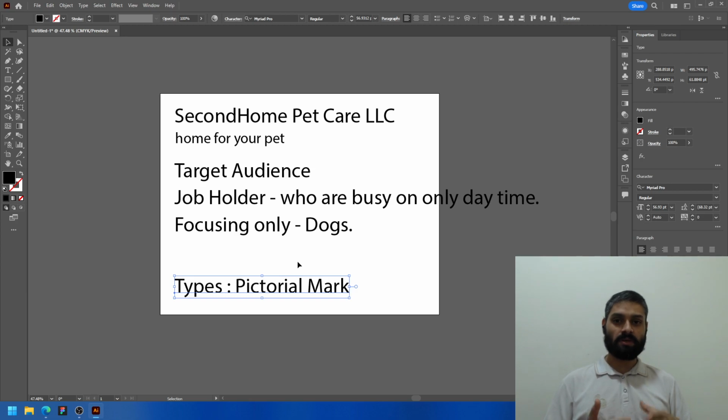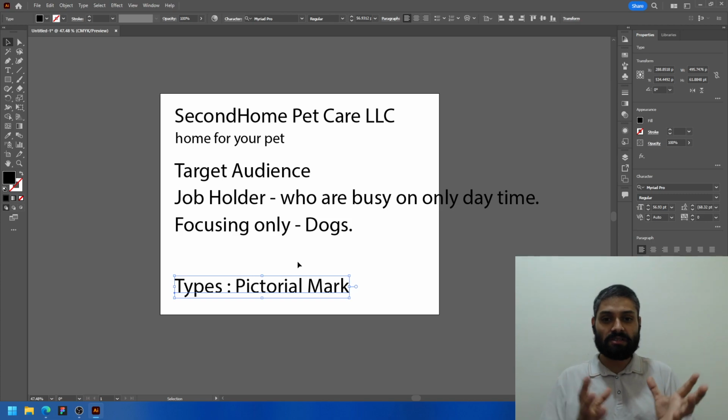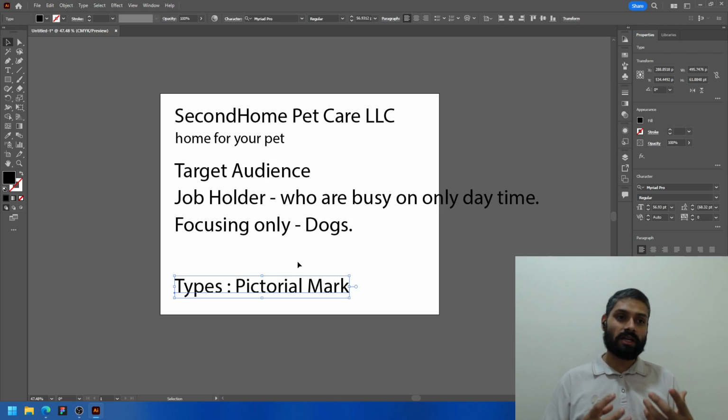Later on they can expand their business, but they don't have any plan to expand right now. They just want to focus on dogs. Obviously, after 5 years, maybe they can shift to a night shift, or maybe within 2 years. It depends upon their services, how they work and how they grow.